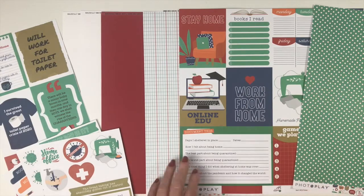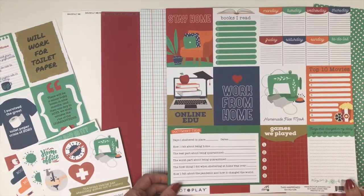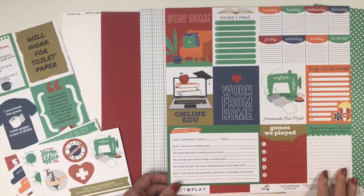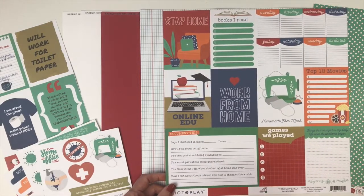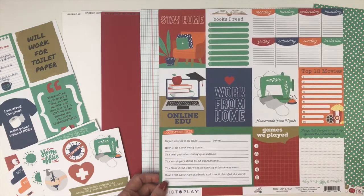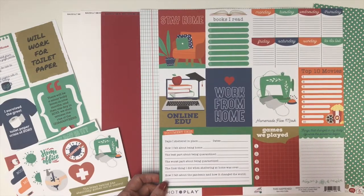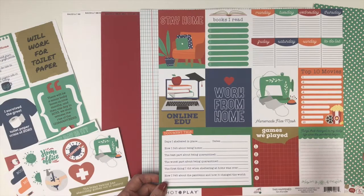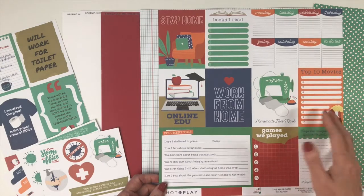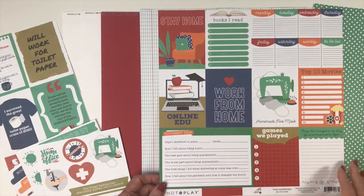And then we have this cut apart sheet. This happened. So we have some 4x6 and 3x4 cut aparts. So these are great ways to add in and get some pages done documenting this life. So they're giving you all of the ideas. Your top 10 movies. Have you been vegging out on Netflix or Amazon, Hulu, all of those things? What have you been watching? Books that you've read. So lots of people are reading a lot more right now.